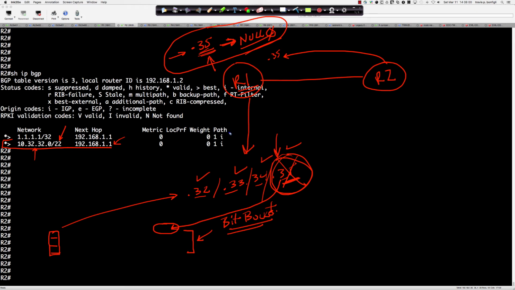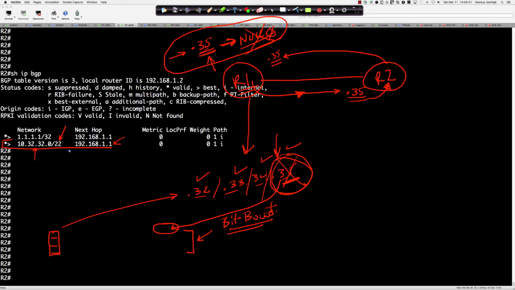without the Null0 entry for the summary. Router 2 sends traffic for the .35 network over here. Router 1, which let's pretend doesn't have the Null0 entry, says, yeah, you know, I don't have a more specific network for that, but you know what? I have a default route configured that tells me to send all traffic that I don't know where to send over to you, router 2. So router 1 then would send it over to router 2. So here comes that .35 network. Router 2 gets the traffic for the .35, and what does he say? Exactly.